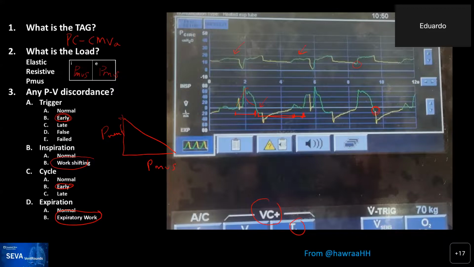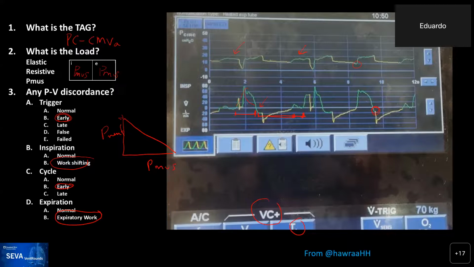There's a good question here. Is pressure control better for multiple triggering? Great question. Actually, we recently wrote a paper in which we ponder exactly about that: there's different modes, and in different modes you may see multiple triggering, but the effect is not going to be the same. So if you were on volume control, the side effect of multiple triggering is double dosage of tidal volume.